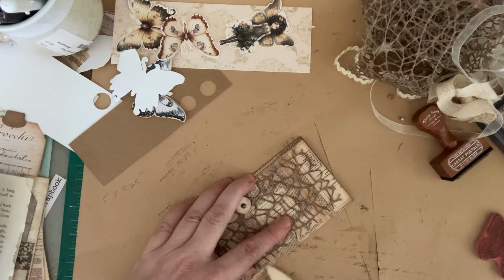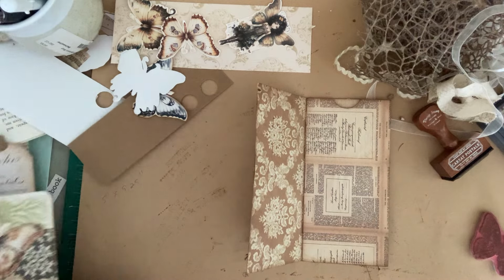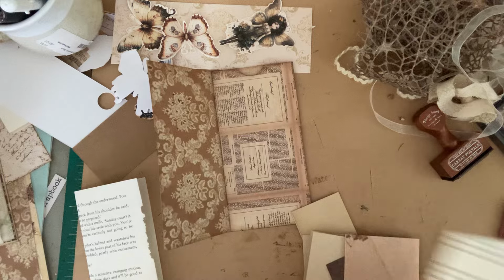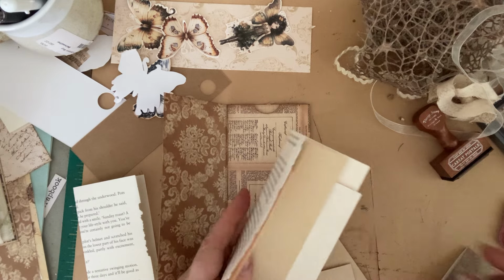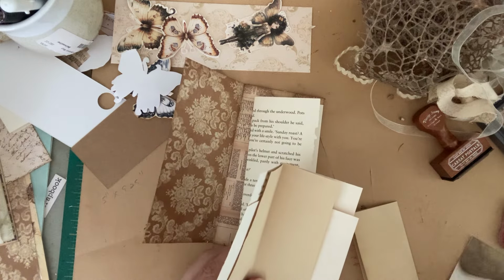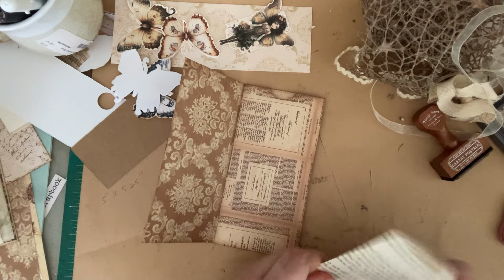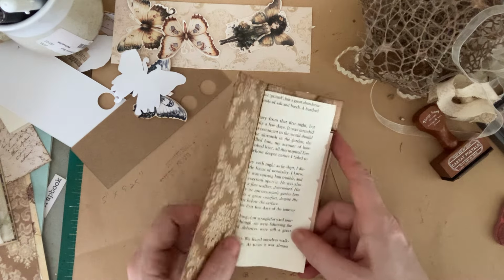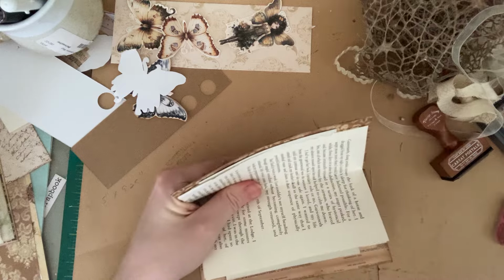Now, I pre-cut some little papers for this, for the insides. Just for one though, and I said I was thinking about making 2, but that's okay. So I'm gonna just put those together into a cute little signature. Lots of little scraps and things. To turn this into a little bitty notebook. And that's gonna go in there just like that. I'm gonna clip it in and give it a sew.